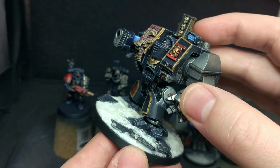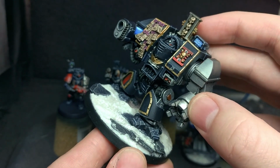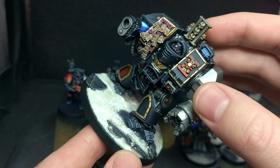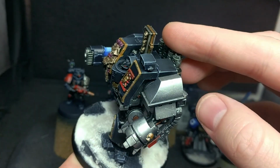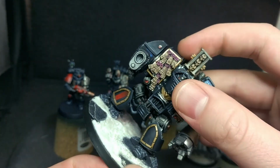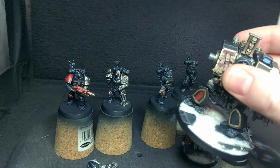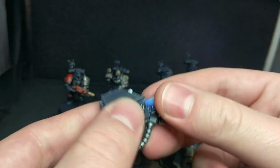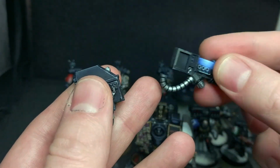This is perfectly flat here. I had to paint in the knuckle, essentially. I think it's come out quite well. Some attempt at true metallic metal going on. All of the weapon options in the Venerable Dreadnought kit are supported. So I really like this kit because it's so easy to swap weapons out.